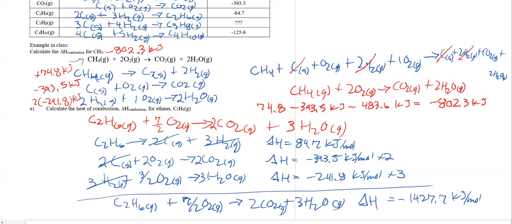All right. So that's how we can use Hess's law to figure out a mystery equation, one that we didn't know. But we can piece it together from the ones that we have above. And so the goal is trying to identify your unique parts, right? So CH4, I knew had to come from my formation equation on my CH4. My CO2 with my CO2, my waters with my waters. And so now I'm just trying to arrange them in the correct order so that we can solve them.